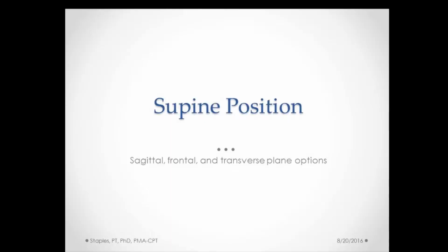So now we're going to move into where we're going to go through different positions of the body, different exercises, looking at both mat and reformer, and looking at what's the advantage, disadvantage. So the idea of the supine position, that means lying on your back.